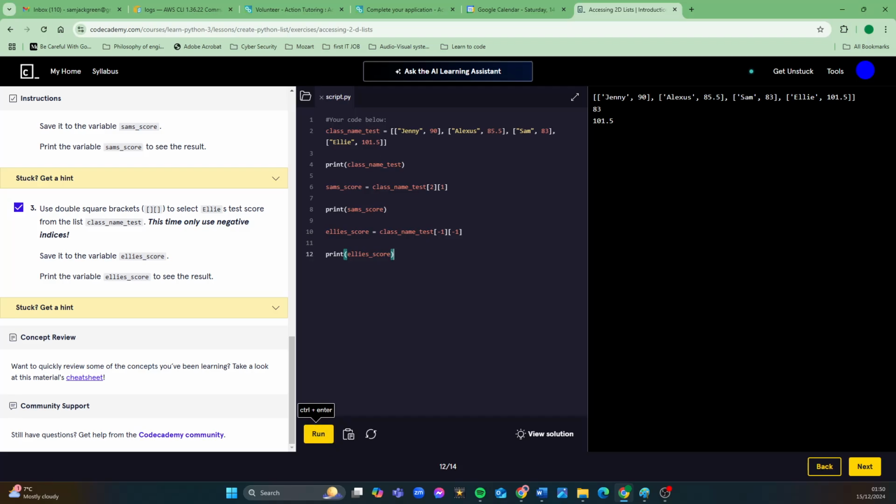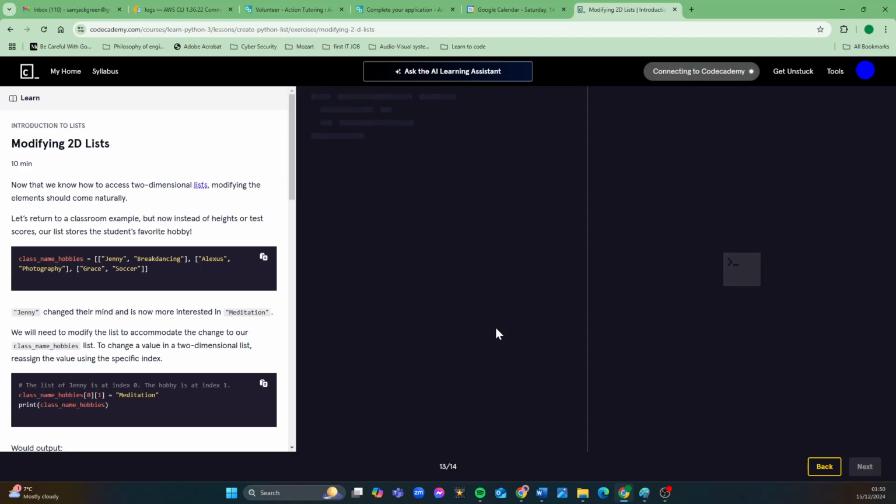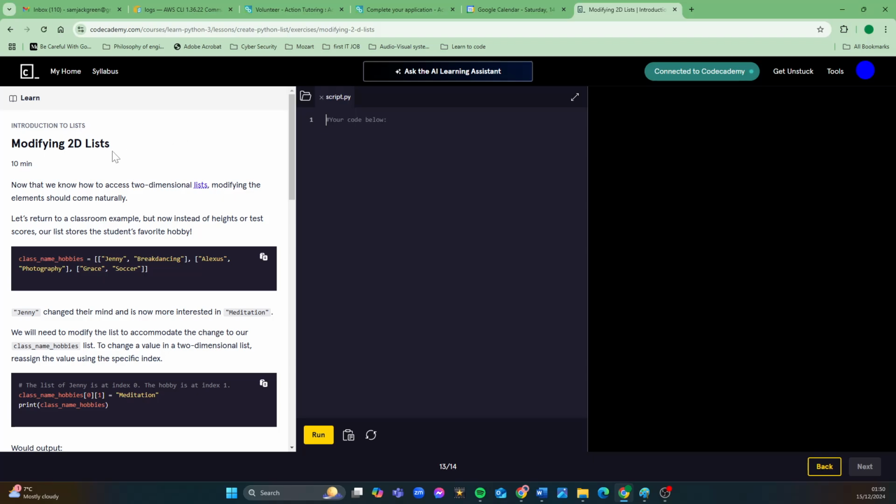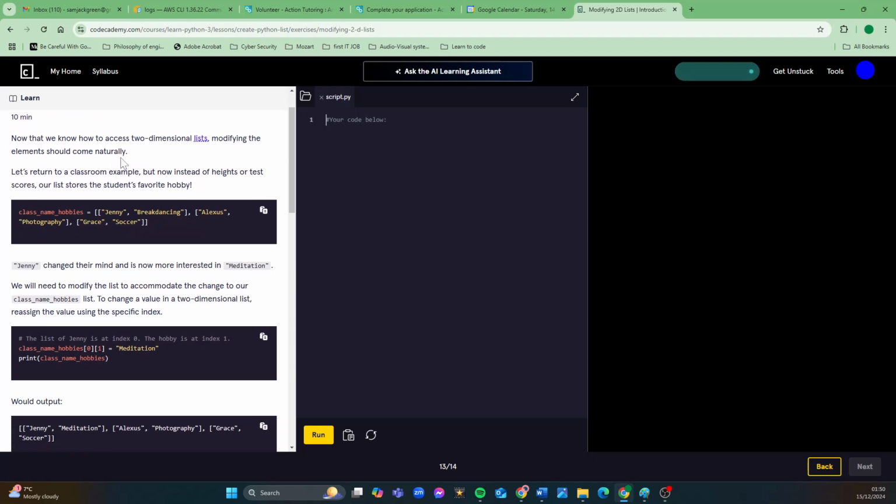Next. Modifying 2D lists. Now that we know how to access two-dimensional lists, modifying the elements should come naturally. So we were just sort of extracting them. Now we're changing them.